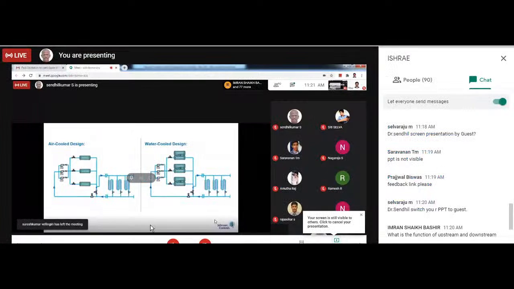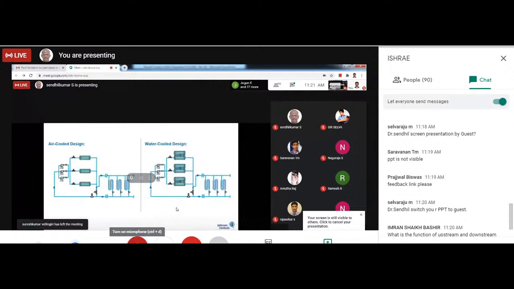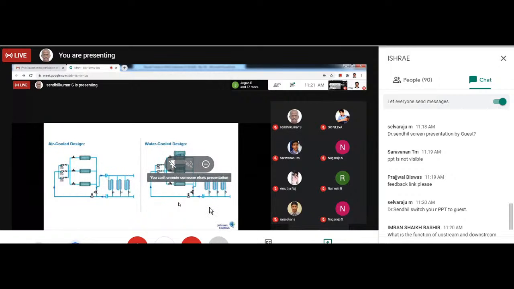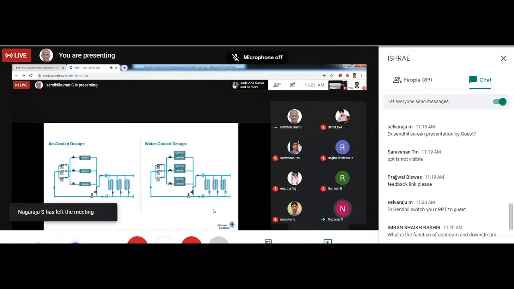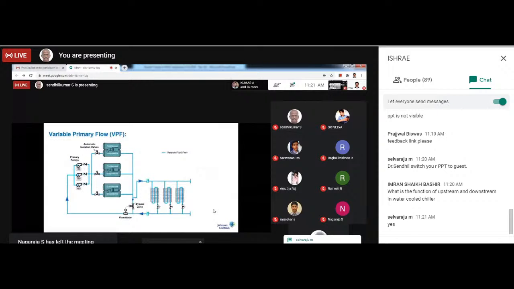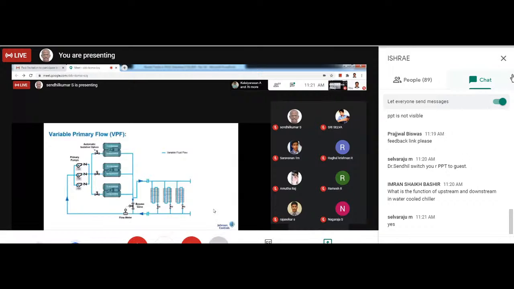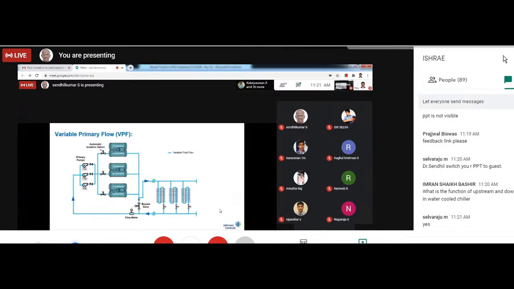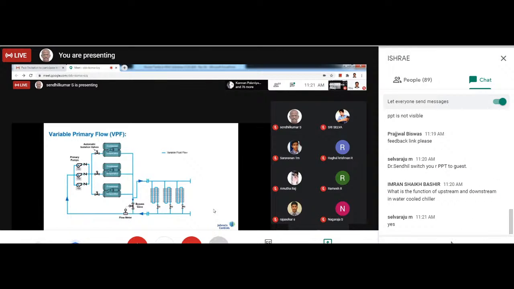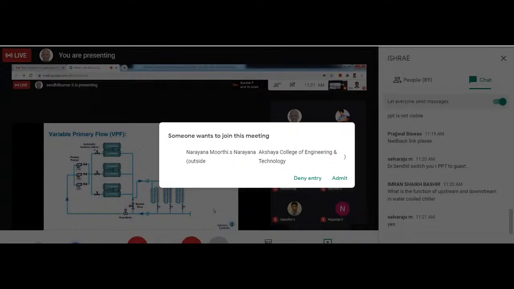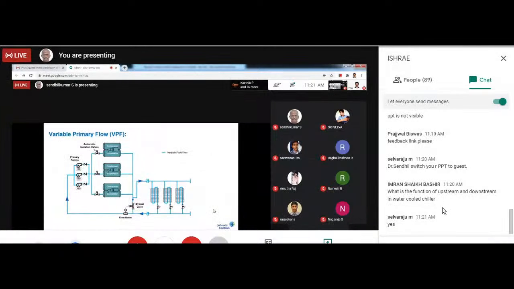Because of its high energy efficiency and low installed costs, variable primary flow has become the industry standard for water-cooled and many air-cooled chilled water pumping system designs. In this video, we will be reviewing an example water-cooled system to learn what a typical variable primary flow pumping system looks like. Additionally, to highlight the key components of variable primary flow, also known as VPF, there will be several comparisons made to the second most popular pumping system, known as constant primary variable secondary flow, or commonly shortened to primary secondary.